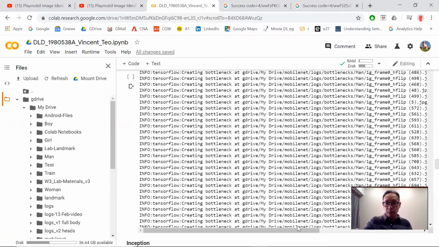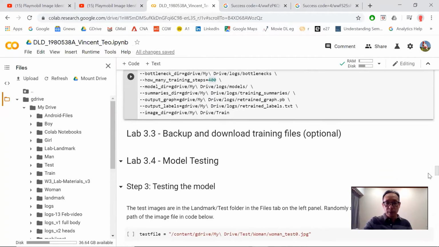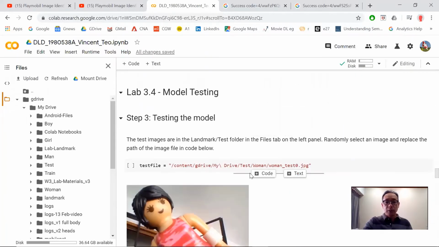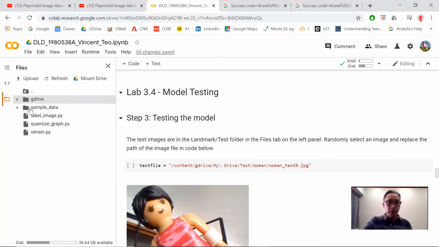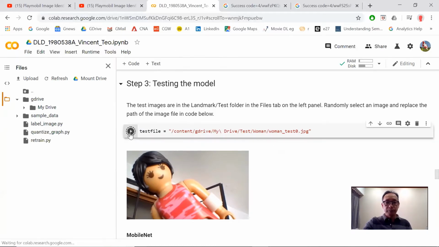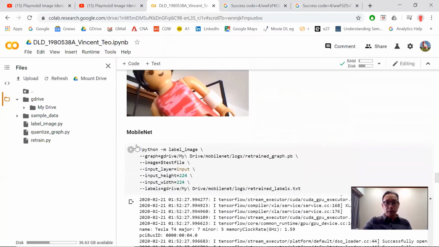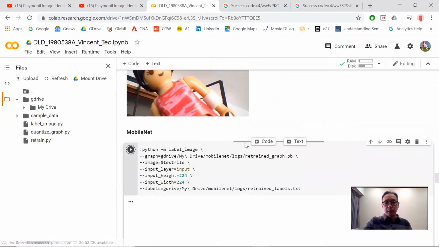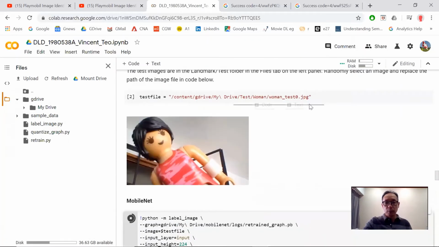So let's just quickly go down to the model testing. After the model has been run, I had those files generated in the logs folder. Let's do a test right now on the test file for this particular image. Let's run here, and I run under MobileNet. Again, this is a movement test.